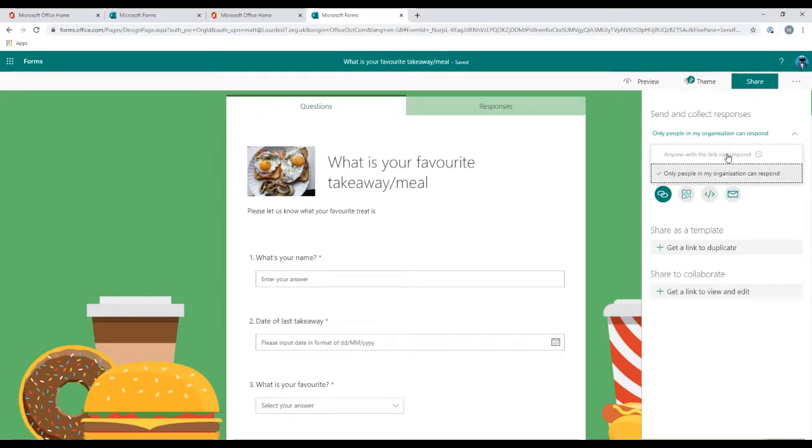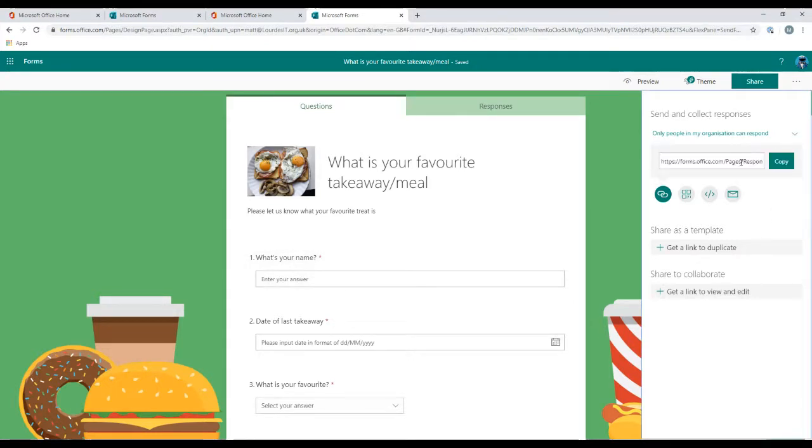If I choose anyone with a link can respond, then they don't have to sign in. They can just put all the information in there. Now, the reason why it's currently grayed out is you cannot use that functionality if you've got the file upload on there. If you've got the file upload, you can only have that on ones that are within your Office 365 tenancy, so people who share the same email address as you. If you're using that option and have logged in, you also get the added bonus of having all the usernames and everything and their email addresses stored with it, because it's part of their Office 365 profile. If you go to anyone with a link can respond, you need to make sure if you want to collect the name that you have got the name on there, otherwise you can't get that information.